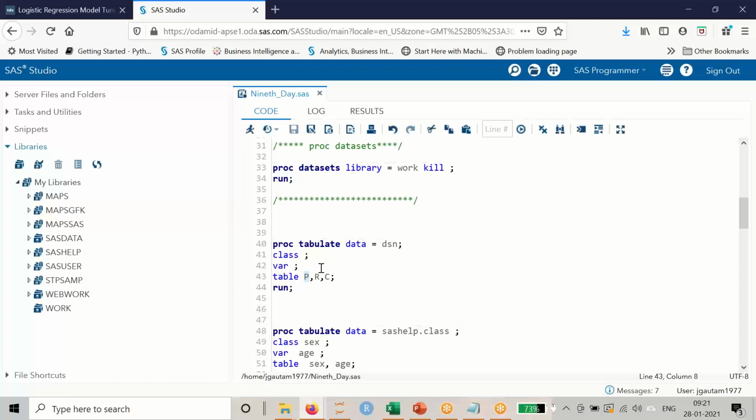Okay. So you heard about data frame in pandas, right? In pandas, we create a data frame with the help of series, right?